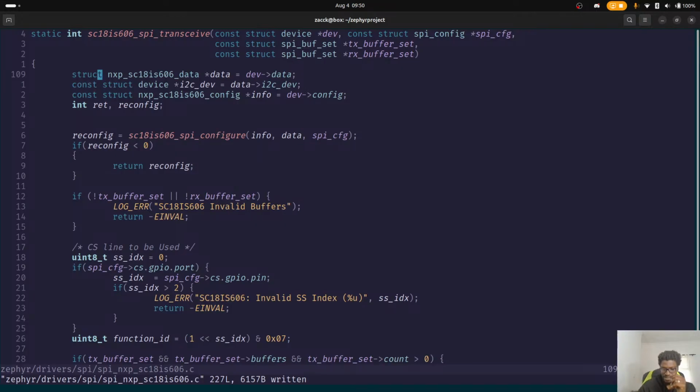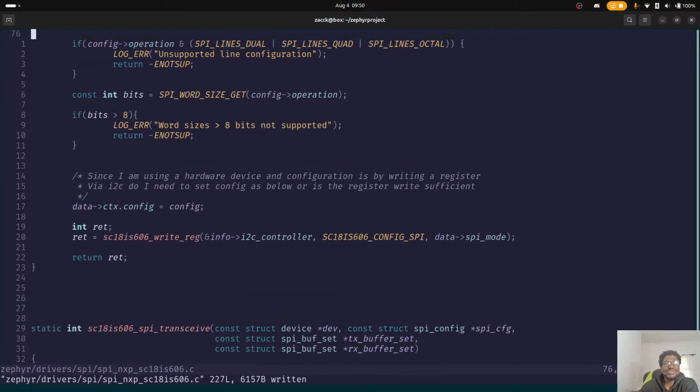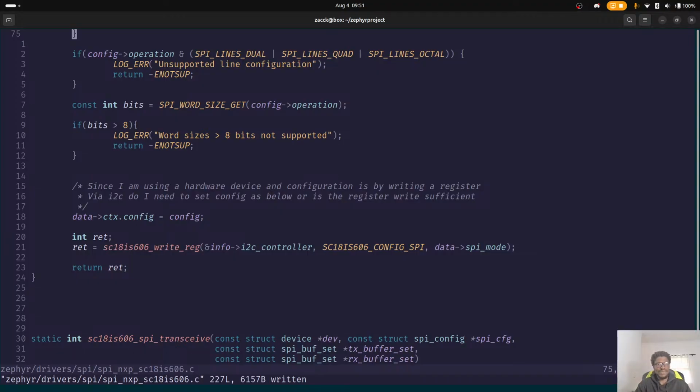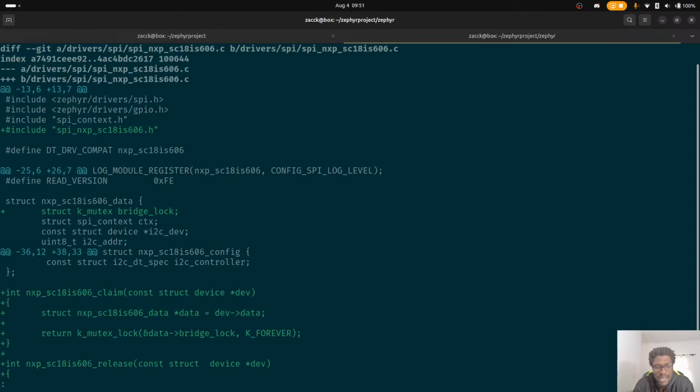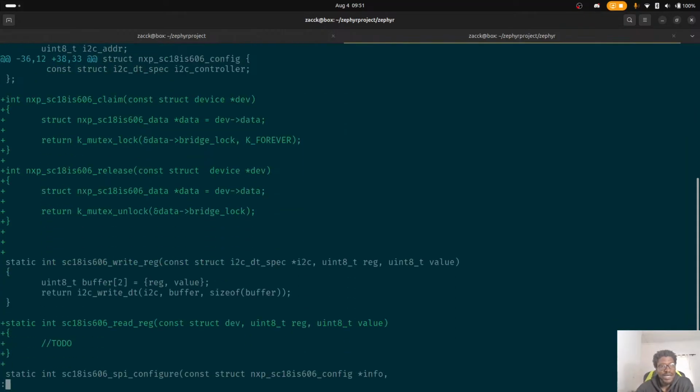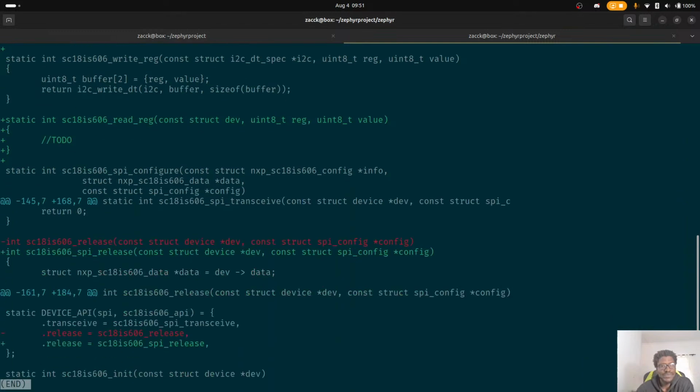Anyways, let's do a little recap. Let's save this and then do git diff. Let's go into Zephyr, so our code is on Zephyr itself. What is it that we made?